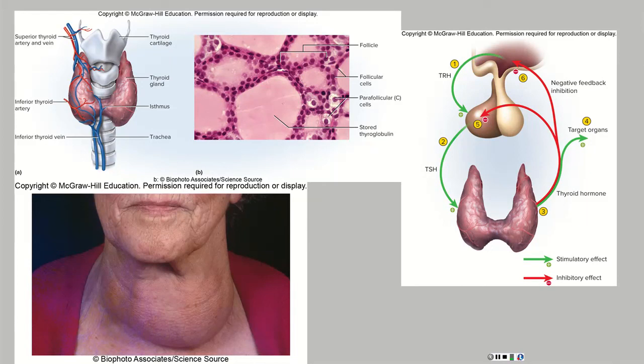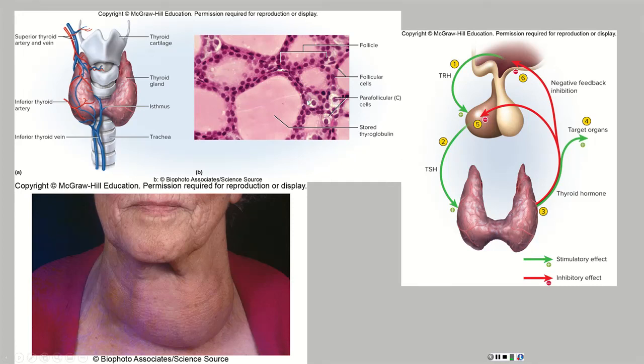This was shortly after World War I. It was in the early to mid-20s, I believe, when they started putting iodine in salt. And the reason was to get rid of hypothyroidism-related goiters. And that's exactly what happened. Once they started putting iodine in salt, goiters practically vanished. All right, so now let's switch gears a little bit.